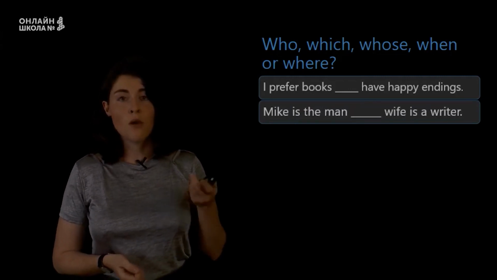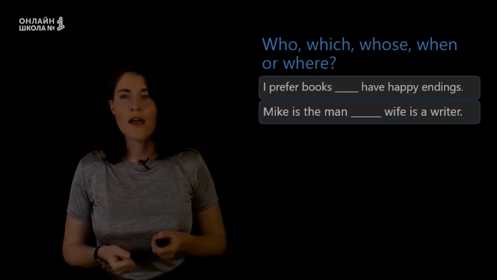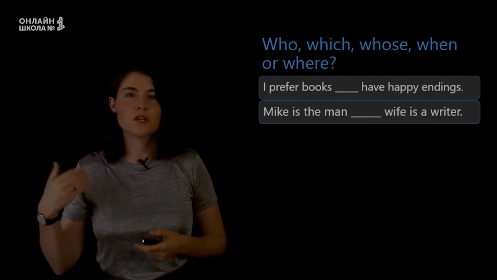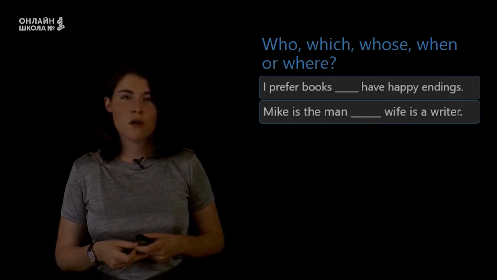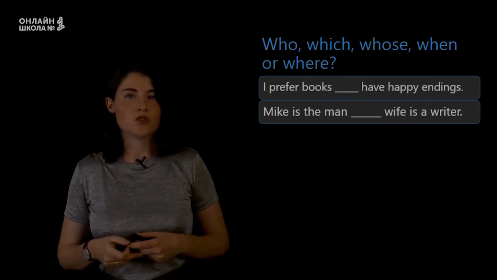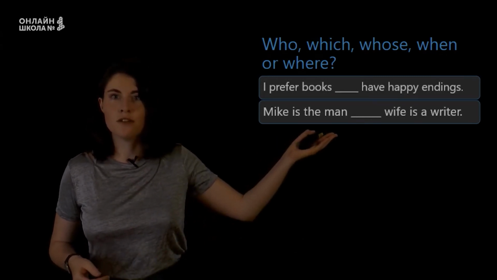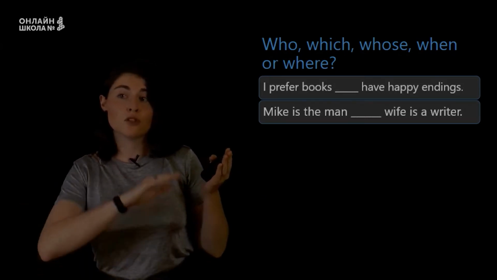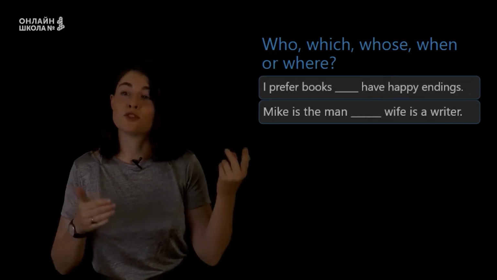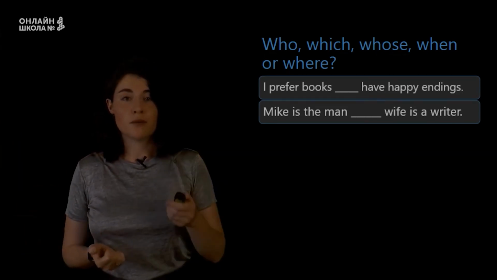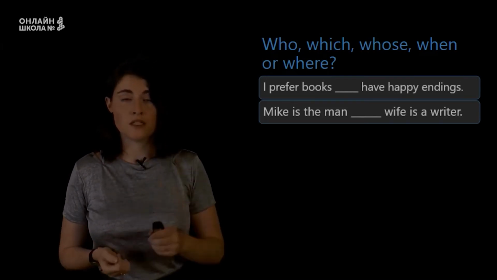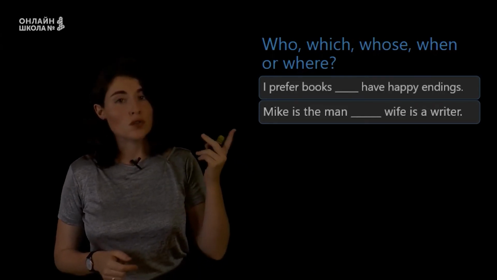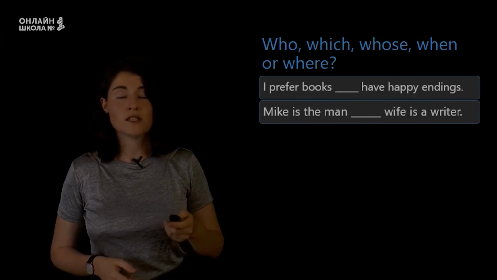Next. Mike is the man. Wife is the writer. О чем мы говорим в данном предложении? В первую очередь мы говорим, конечно, про Майка, но является ли он главным, так скажем, человеком в данном предложении? Ведь мы еще и говорим о его жене, о ней тоже не нужно забывать. Соответственно, мы говорим про Майка и его жену, и между ними есть какие-то отношения ведь. То есть жена, чья жена Майка. И когда мы говорим про какие-то отношения, relationship, мы используем местоимение whose. So, Mike is the man whose wife is a writer.